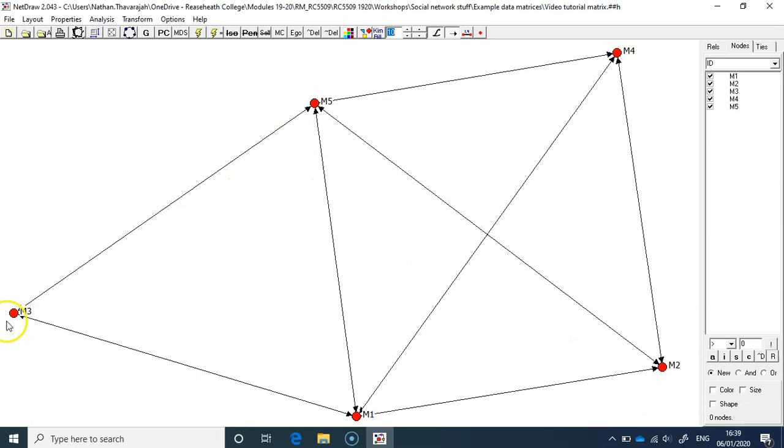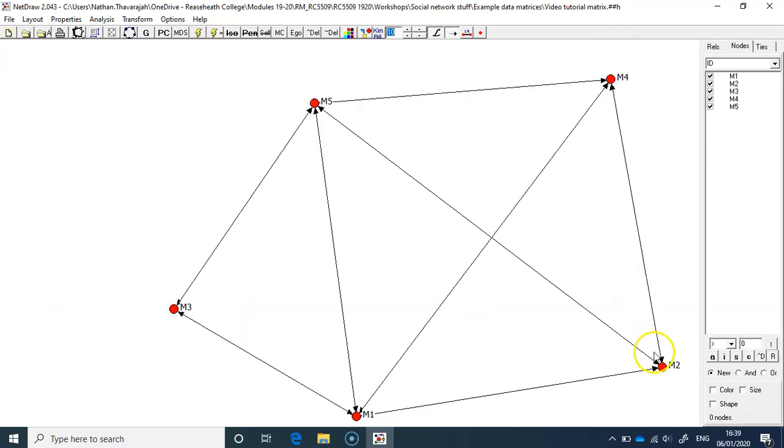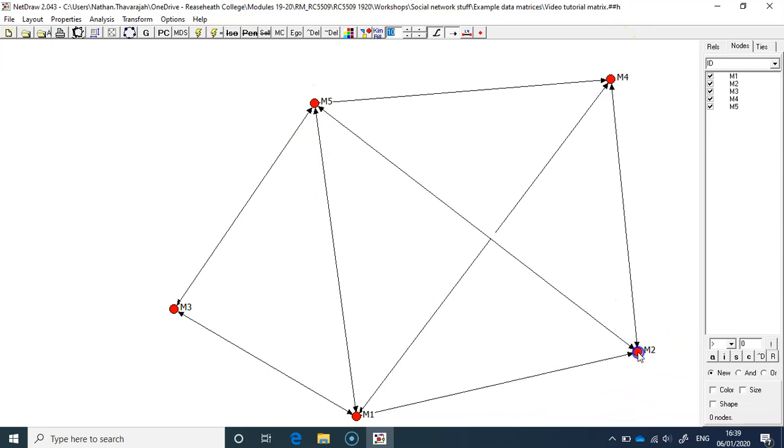Alright, so we can see that male 3 and male 5 have an association, male 3 and male 1, 1 and 5, 1 and 4, 4 and 2, 2 and 5. The only ones that don't are male 3 and male 4. And you can play around with this matrix now. So if you click on the nodes, left click and drag, you can move these around to try and make it a little bit neater if you wanted to. So you can basically have a play around with it.